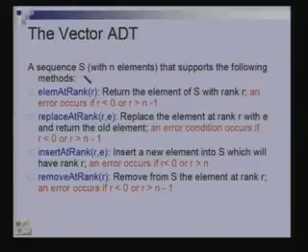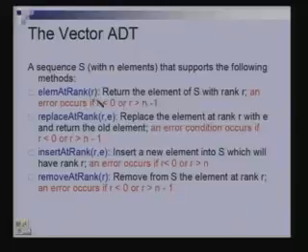Think of a sequence of elements, 7, 11, 13, 5. We know that 7 was the first element, 11 was the second element, 13 was the third element, and 5 was the fourth element. So with each element there is a notion of a rank, and then I can have methods like: give me the element at rank r. Rank here corresponds to integers. The first element was the element at rank 1, the second element was the element at rank 2, and so on.